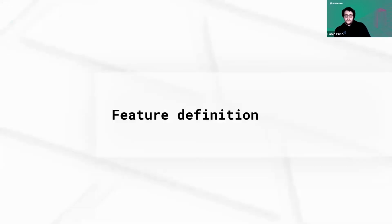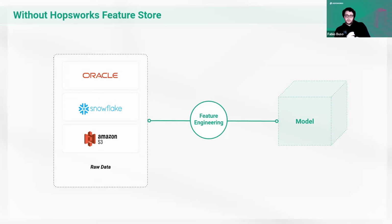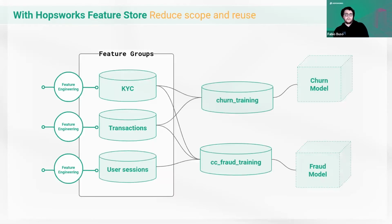So if we look at the single individual things, what can we do to prevent the different aspects, right? The first one is obviously the business logic. As I mentioned at the beginning, oftentimes what I've seen when helping someone get started with the feature store is that the entire pipeline is in a single notebook that goes from data sources all the way to model training, everything is done there, right? And if you build another model, then you do the same thing again. So this is the typical case without the feature store, and here the Hopsworks feature store by itself had to solve a bunch of different issues, right?